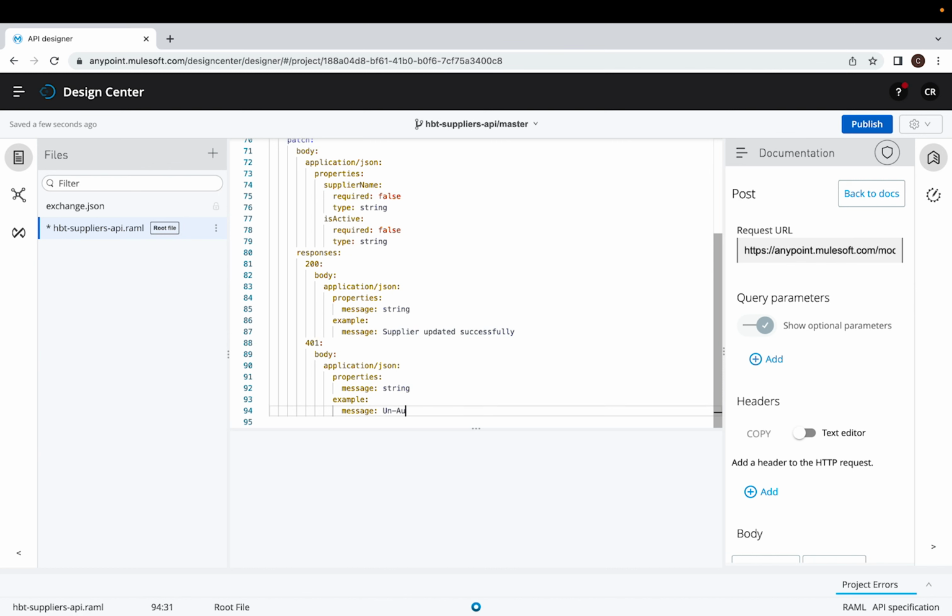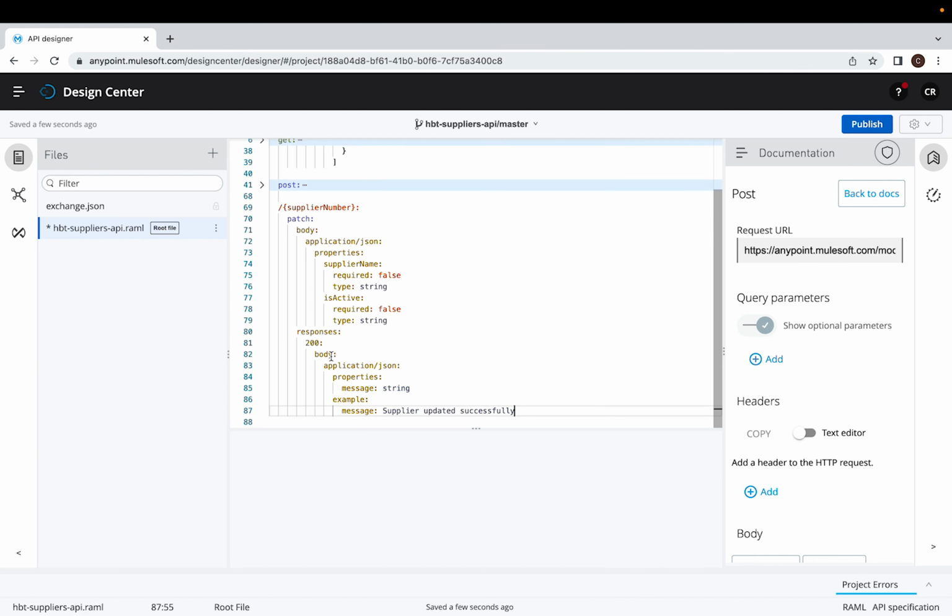unauthorized user. So you are going to provide information: whenever there is a 401 error in the particular service, you are going to reply in the form of a message, unauthorized user. And you can always define within the actual implementation how you are going to throw that information. I am removing this as of now. All I mean to say is that we can add as many response codes as possible, and we can define the application types and also what kind of examples and data types it can provide.